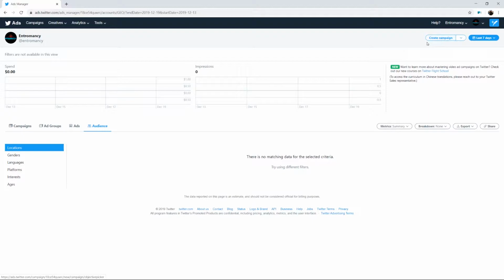I'm going to start this video by presuming that you already have a Twitter account and have set it up so that you can go to ads.twitter.com and you already have a credit card associated with your account, and we're just going to look at how to create a campaign using the ad dashboard. I'm right here in the homepage of the ad dashboard. Usually you'll be in the campaign section of the dashboard, but I've clicked over to audience just because I don't want you to see my stuff. And we're going to start by clicking this button up here called Create Campaign.